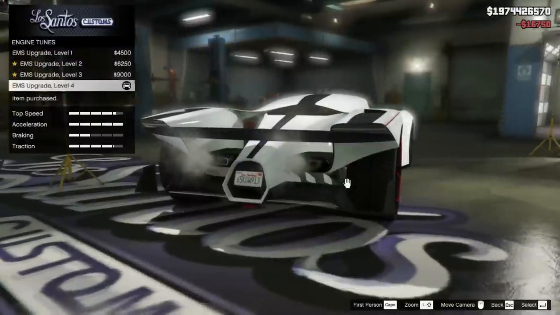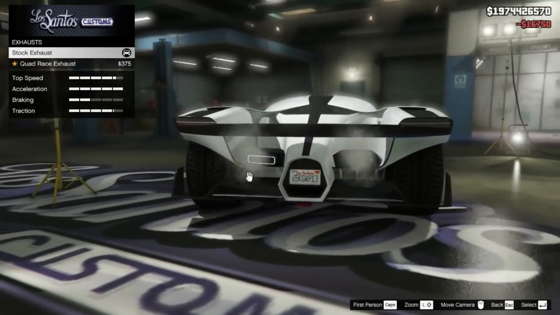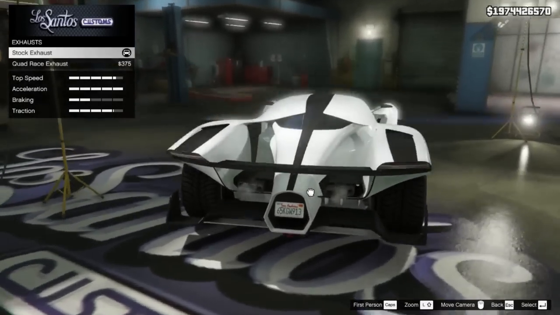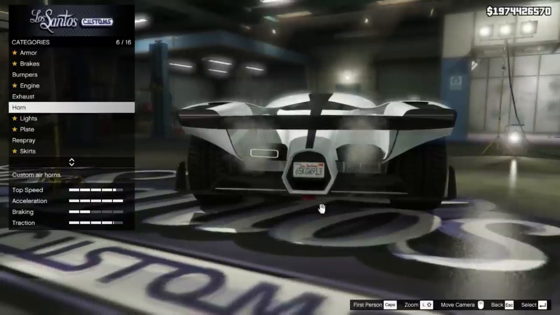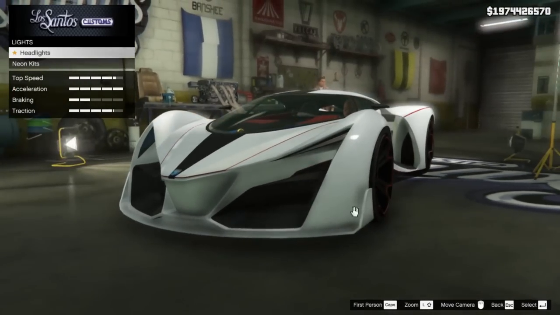Let's go to engine and upgrade that. Exhaust, okay, we've got one option here, so these are already pretty cool. But the option we've got basically puts us like a split down the middle. I myself actually prefer, by the looks of things, the stock one, but the quad race exhaust, again, is pretty cool nevertheless. There's no point in doing horn because this is only story mode.